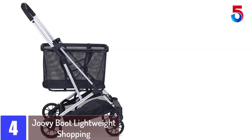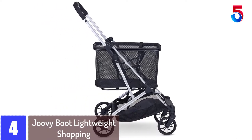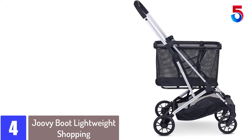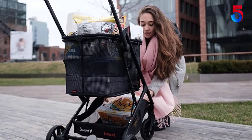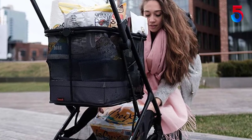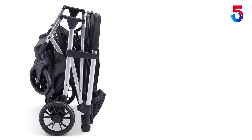At number 4: Juvie Boot Lightweight Shopping. A personal shopping cart for your hands only. We created the boot to make shopping and carrying groceries easier. The reusable, removable bag makes it quick and simple to load and unload your purchases. It can hold 55 pounds in the shopping bag and 15 pounds in the additional lower storage basket, totaling up to 70 pounds. Thanks to the high-quality tires, it's smooth while rolling and turning.